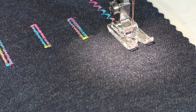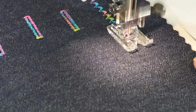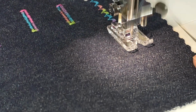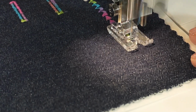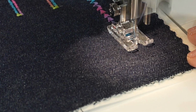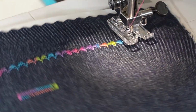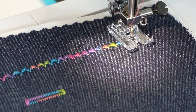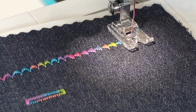Leave the same settings for stitch width and try it out. Kind of some fun little points. Remember, you can do some of these stitches on paper or some cardstock with some stabilizer underneath so it's not perforated. And just start working down through your different stitches.